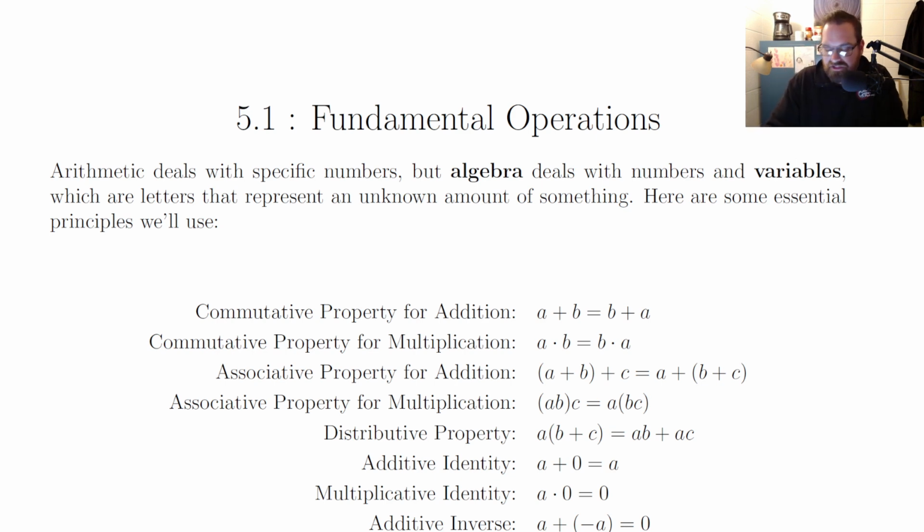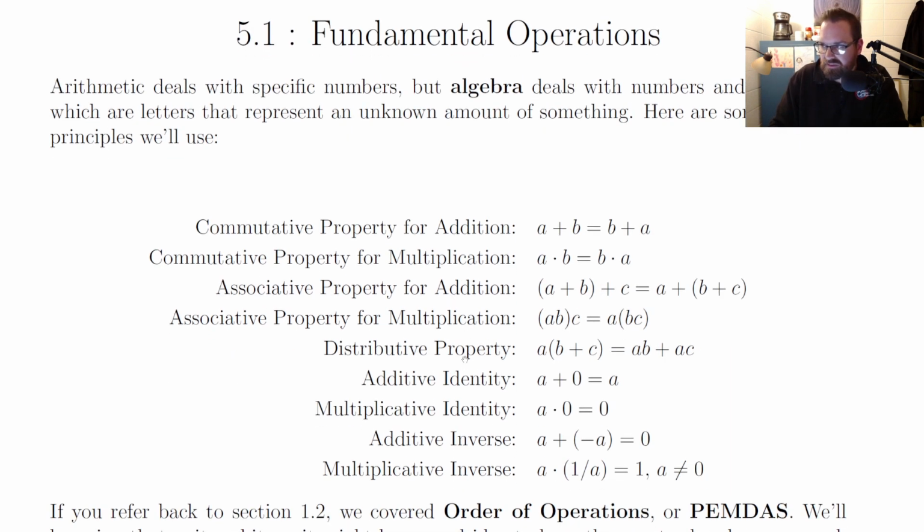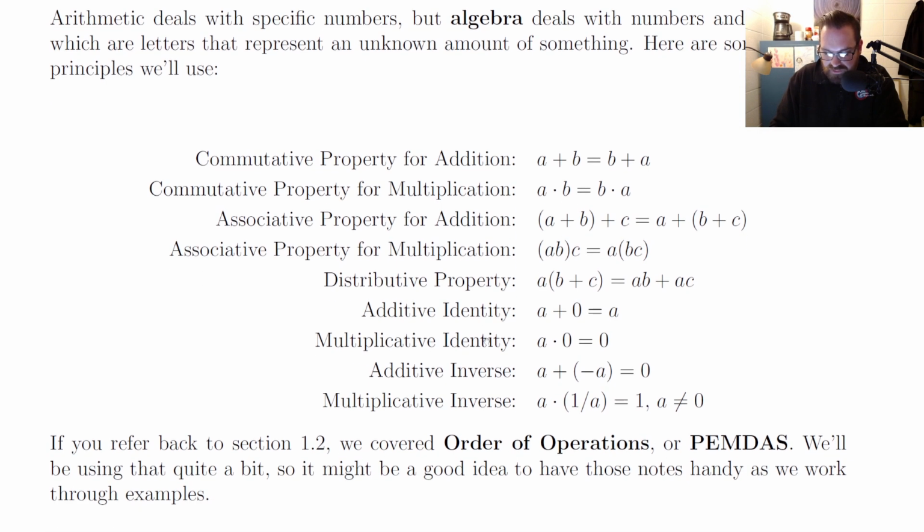Now, the difference here is that we're going to be doing something that involves the use of variables. And so variables are simply just letters that represent an unknown quantity. Now, a lot of times when you start dealing with variables, there's certain rules that you have to follow, okay? And so here in the notes, you can see some of these fundamental operations and some of these rules. Now, you don't have to have all of these rules memorized. I'm just going to tell you that up front. You don't have to know the names of them, but how they work is really the more important thing. And I think intuitively, most people probably already know how all of these rules actually work.